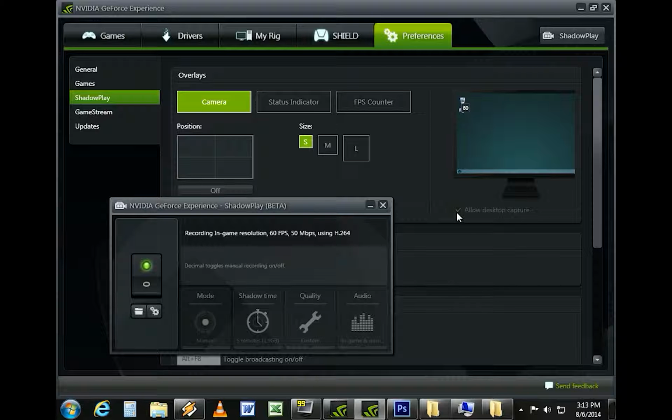Simply tick the box saying allow desktop capture, and the video card will capture, literally, anything through the desktop. I found it to be working flawlessly and far better than anything I've ever been able to do through Fraps. It will capture everything from your browser to music player to Explorer to any other window you have open. NVIDIA Shadowplay shouldn't also crash if you happen to be alt-tabbing out of a game to Windows and back. It will literally copy everything that you're seeing from your display output from the card into its buffer.